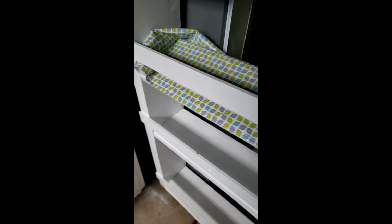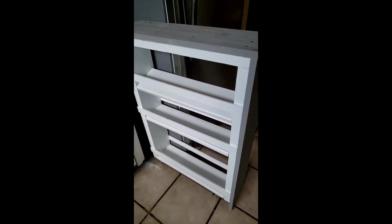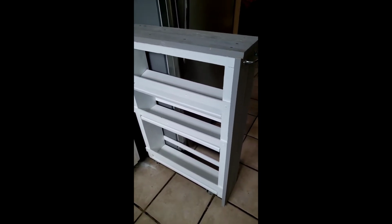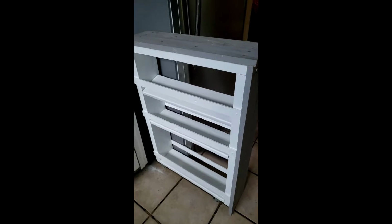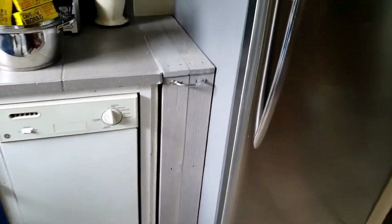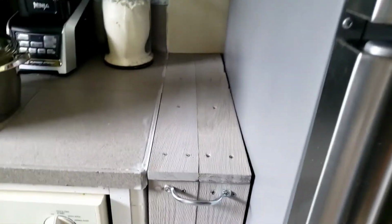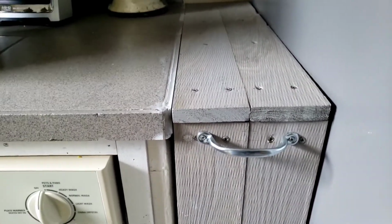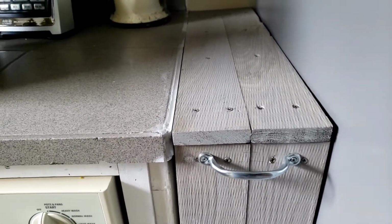Got this cute shelf liner at Dollar Tree, and I can just change it out the way I want. So if I see a cute new pattern and I have to have it, I'll do it. I tried very hard to make it level, and even with the edge of the counter, I still haven't taken that paint off on the counter.